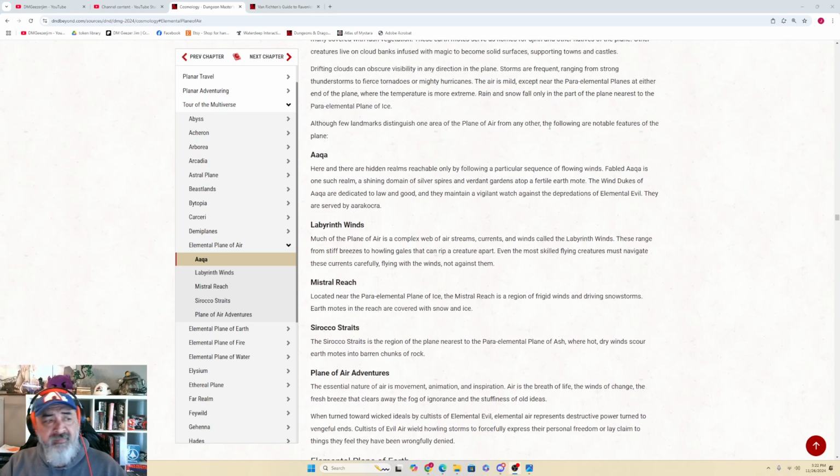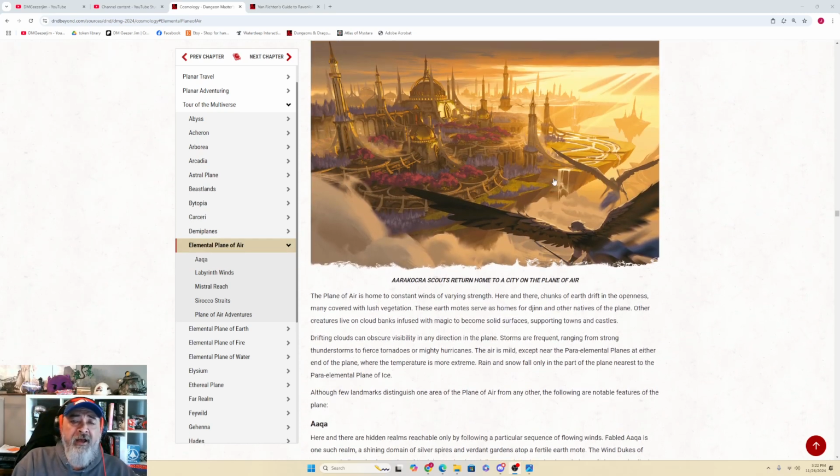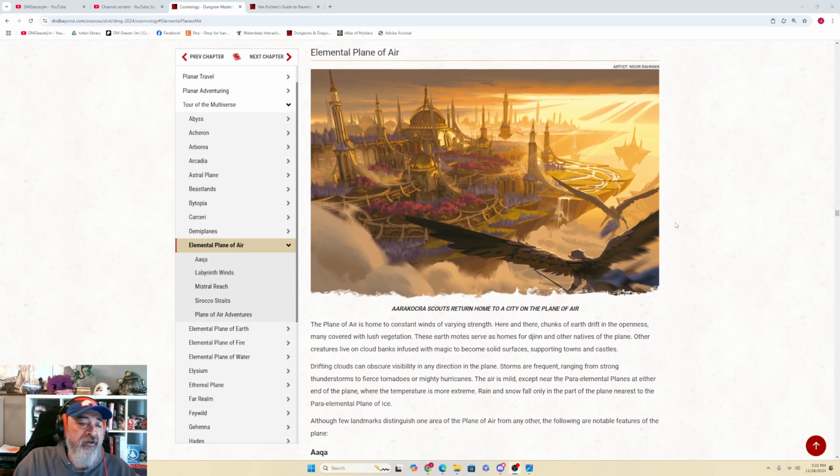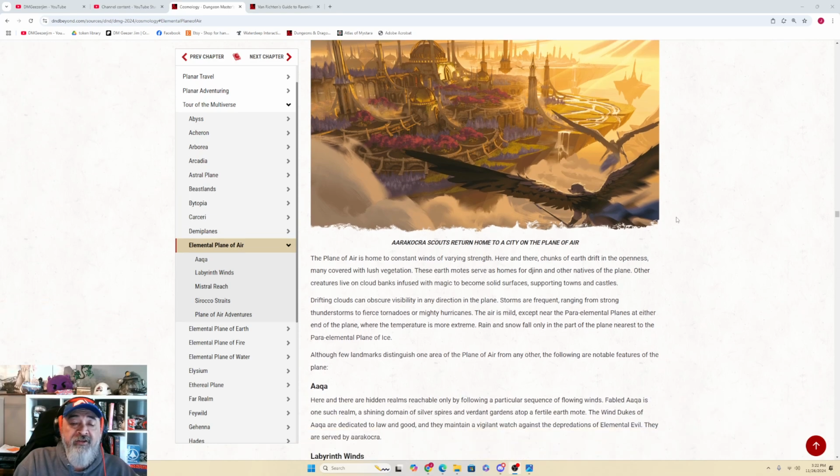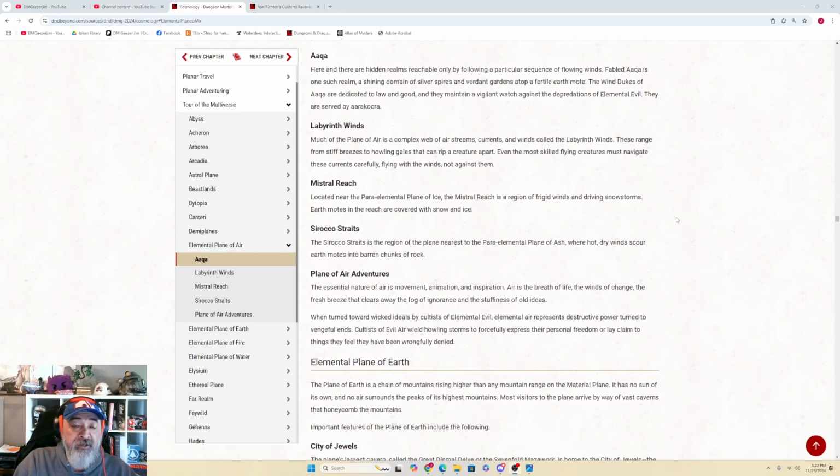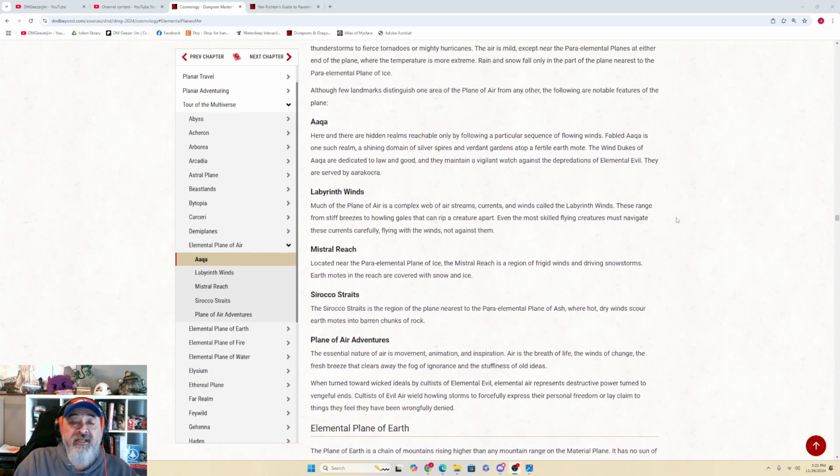Okay. Plane of Air. You've got the four elementals: air, earth, water, and fire. Obviously, it goes without saying there's going to be a lot of flying critters up in here. Didn't give you a ton of information. That's the end of our reading section, by the way. The next few minutes will be comments. Kind of a theme for this section, Touring the Multiverse, and I apologize. It's not my fault they didn't give us more, but that's okay. There's plenty of content out there.